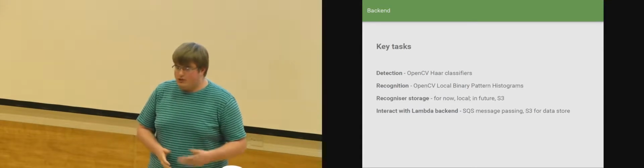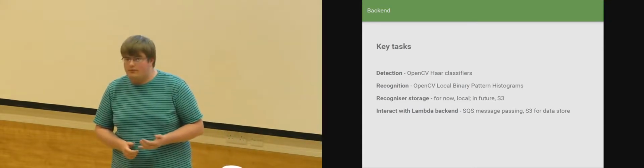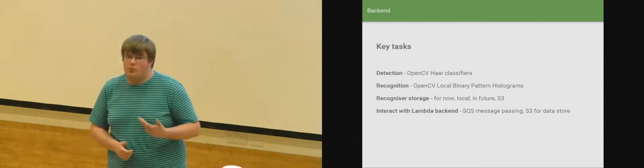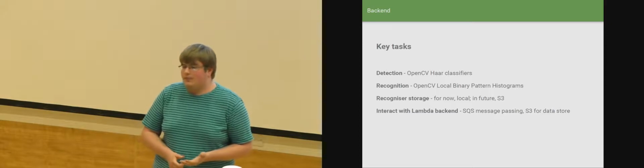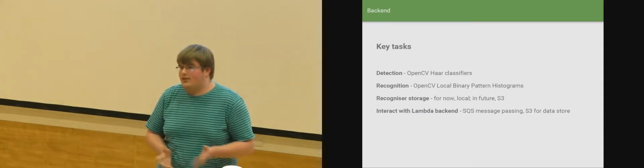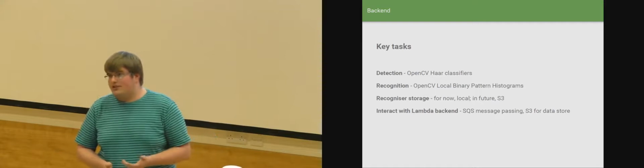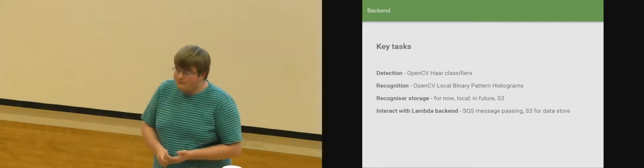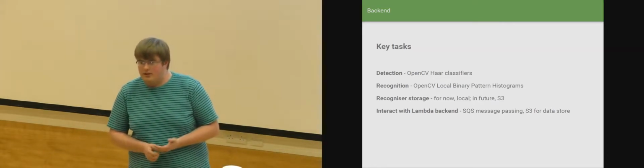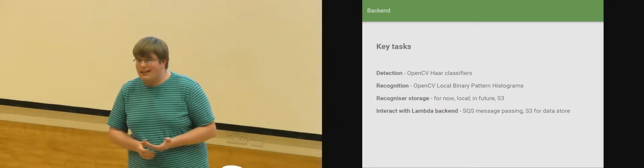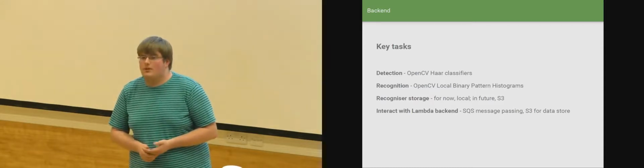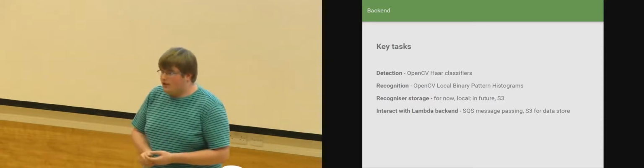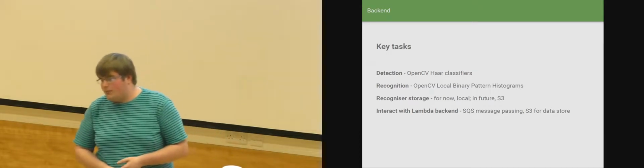On the side of that, just to achieve those tasks, we needed to store the data from a recognizer. So you run a recognizer once on an image and it produces a histogram which you save. For now, they're stored locally in our EC2 instance, but there's no real problem in putting that onto S3 instead. We're using a lot of other Amazon technologies, so that's pretty simple to do. The other thing we had to do was interact with our other back end. The API is running in Amazon Lambda. For that, we're using Amazon Simple Queue Service, which is a message passing interface for us, which kind of heads it towards more of a distributed system. And all of our data is stored in S3 to be passed to us.